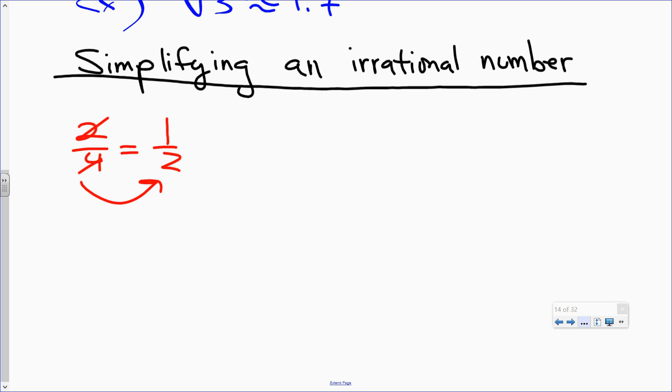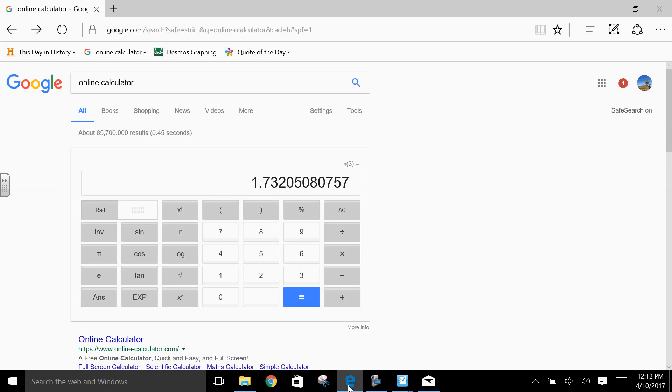If you have a square root of, let's say, 20. Is that an irrational number? Square root of 20? How come it's irrational? Good. There's no two numbers that are multiplied by each other that would be 20. Square root of 9 would be rational. That becomes 3. But the square root of 20, it's irrational. As a matter of fact, just for the sake of knowledge, let me type in square root of 20.